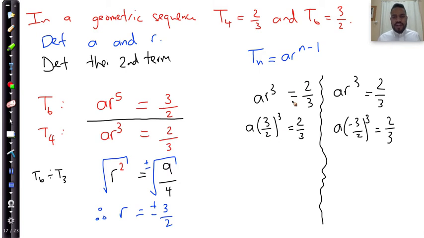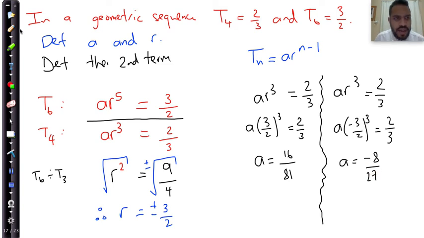Okay, with a little bit of algebraic manipulation, you should come out to an answer of a equals 16 over 81, right? Because you're just going to take 2 over 3 divided by this entire thing, and this one will give you a equals negative 8 over 27. Okay, please double check that. If I've made any errors, just write me a note.